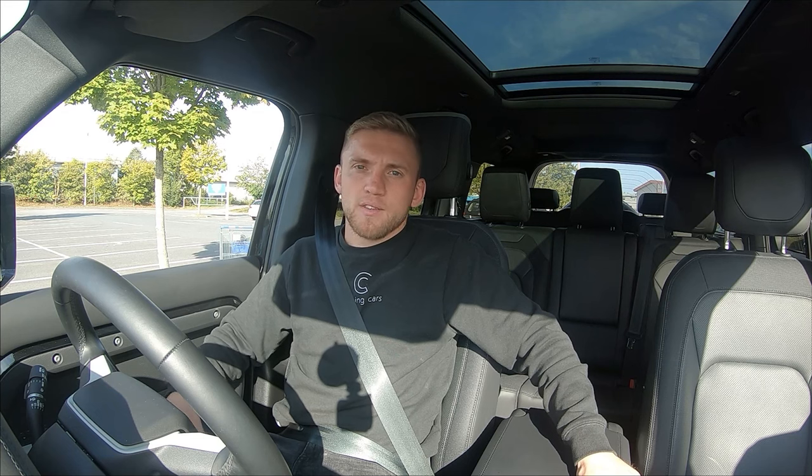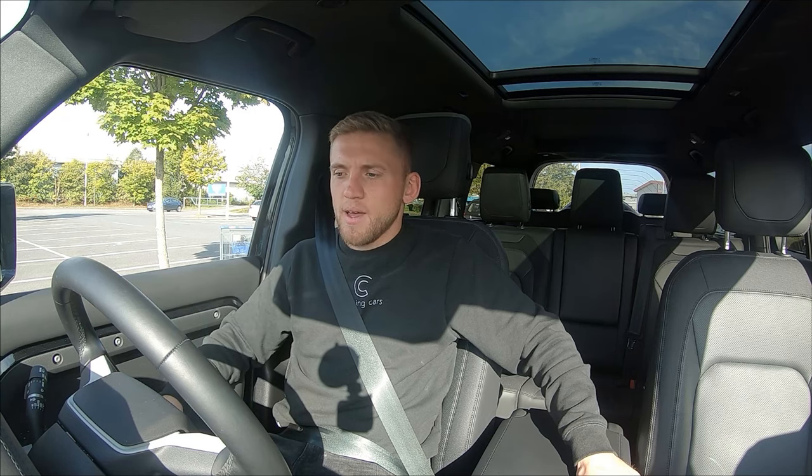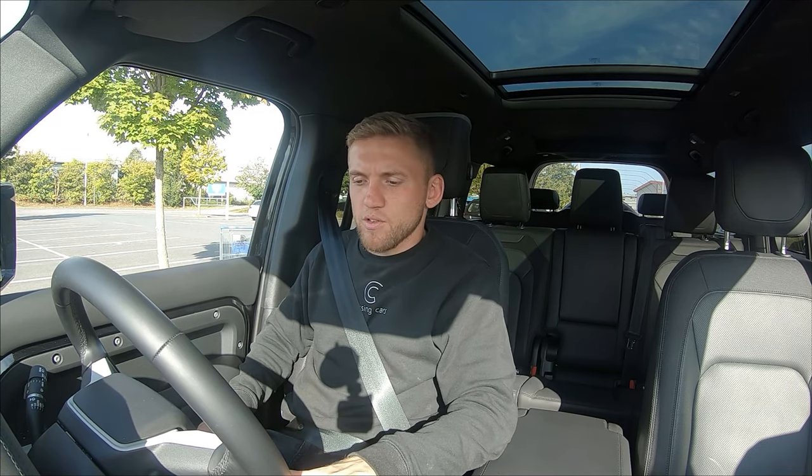I'm a big Land Rover fan — well, more so a big Range Rover fan, specifically the Range Rover Sport SVR. Everyone who knows me knows I'm absolutely in love with that car, but I do love the Land Rover range, especially Defenders — especially when a Defender looks like this in complete black spec. A 130 wouldn't be my choice to buy just because it's so big. I'd probably go for a 90, something like the commercial. Mr Chasing Cars has got a Land Rover 90 in the Urban kit — looks absolutely amazing. I'd probably go the same spec if I was getting something like this.